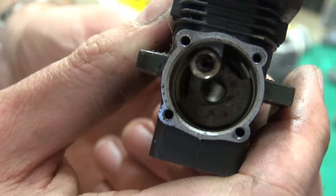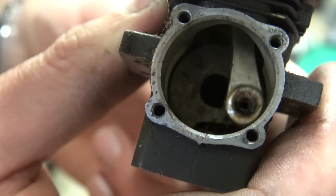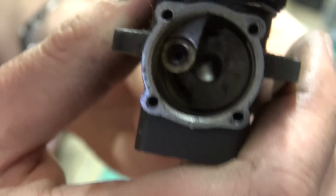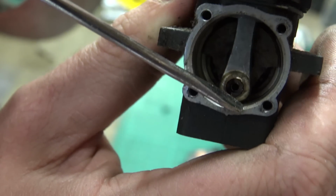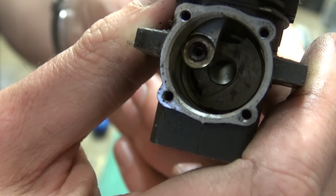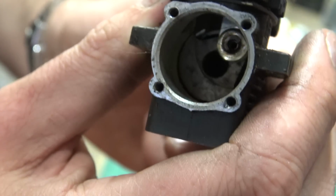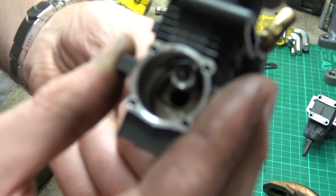But this is my old original blown-up engine. And I say blown-up. Can you see the bottom bearing in it? Can you see it's only half of it? Well, that's what happened. Listen to that, that little bottom bearing there. There it is. There's only half of it. Well, that came out and must have rattled around there, but then it went up and jammed beside the piston. So this is my old original engine, for those of you that wonder what happened to it. That's what happened.